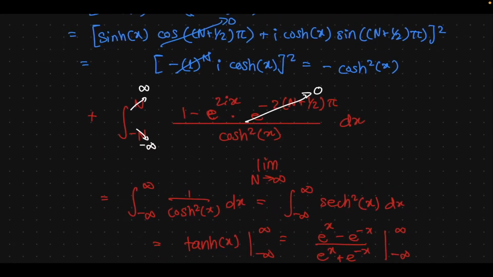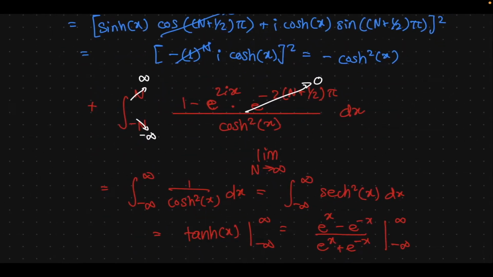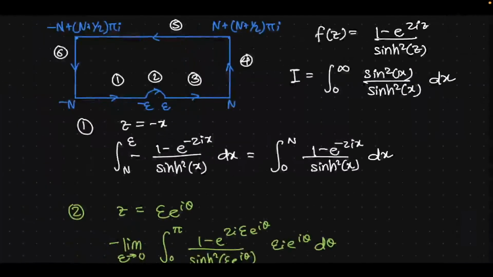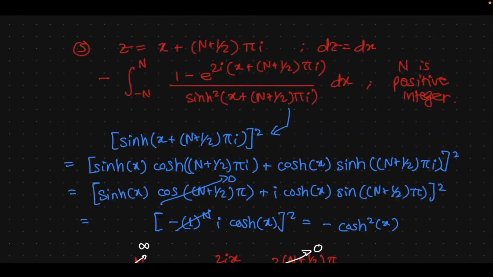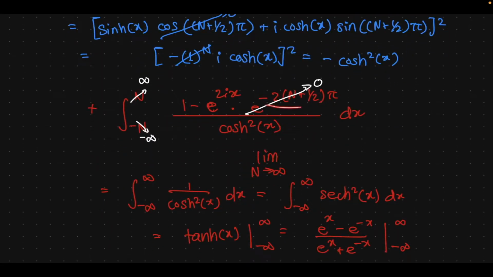Now one reason why I chose an infinite rectangle for a contour is because of this. You see, if the height part of it were finite, that would have caused problems right here. This term would not have gone to 0, and we would have gotten two separate disjoint integrals, one involving this 1 over cos squared, and the other involving this e to the 2ix, some multiplicative constant, divided by cos squared, and that's a real pain to calculate. That's a separate integral in itself, trust me.